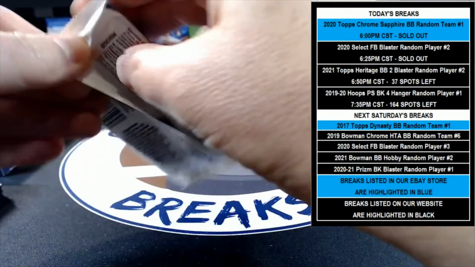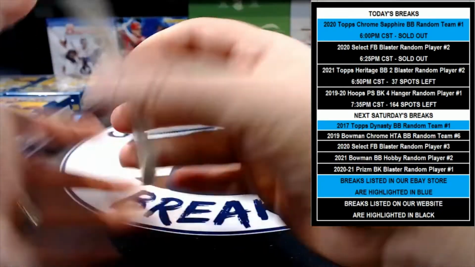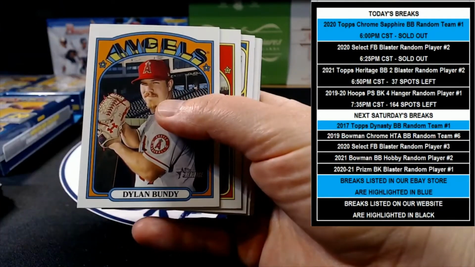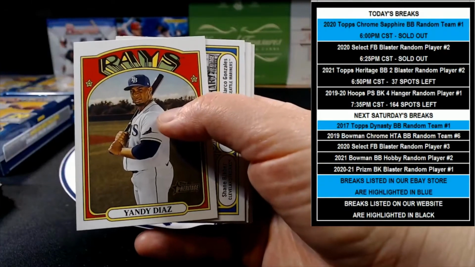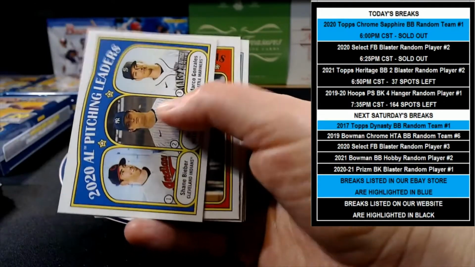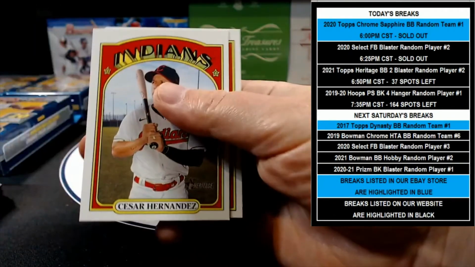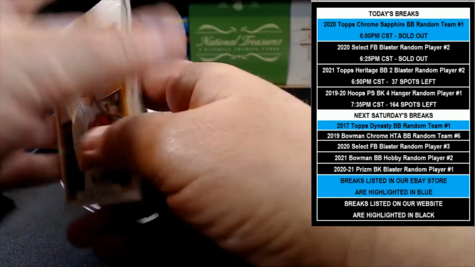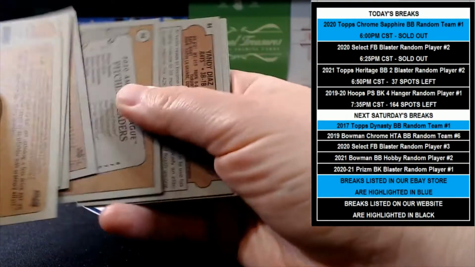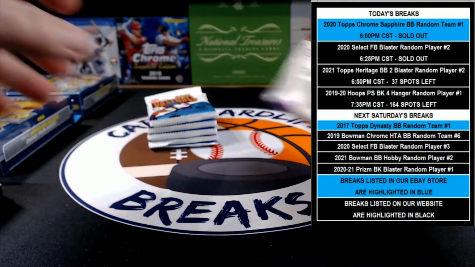Next pack. Tyler Naquin, World Series Game 4, Bundy. No problem, Aaron. Always happy to answer questions. Yandy Diaz, AL Pitching Leaders, Willson Contreras, Hudson, Cesar, and Clayton in action. Let's see if there's any short prints in the pack. Nope. Huh. All right.